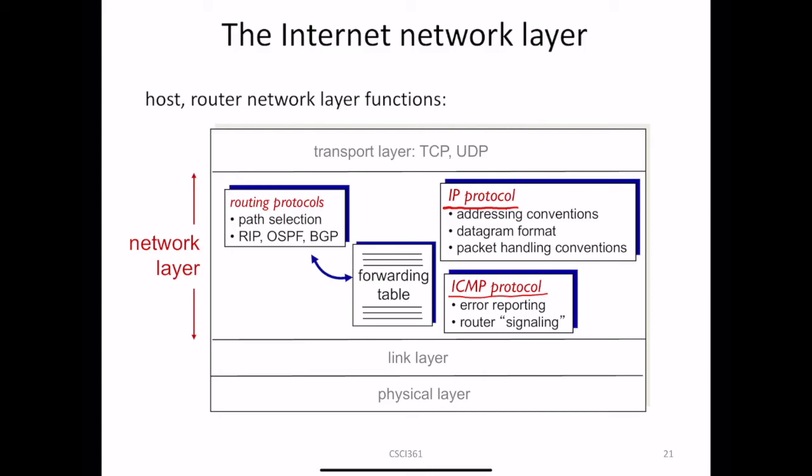In a later part of this chapter, we will talk about more details about the ICMP protocol. And the third one is a routing protocol, which is used to generate the local forwarding table. However, in our normal end systems, we only implement two protocols, which are the IP protocol and the ICMP protocol. Only the routers will implement the routing protocols.